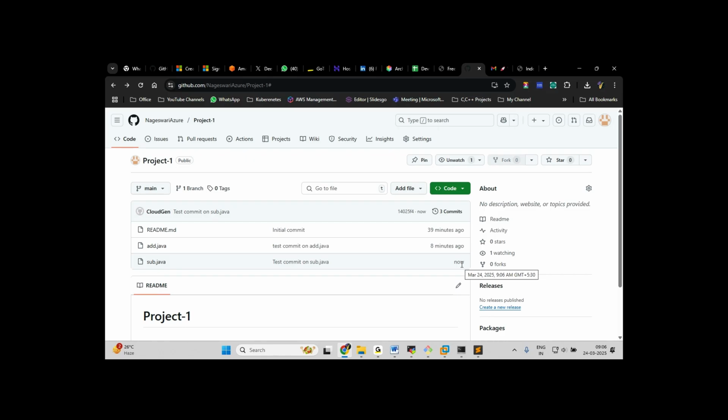Okay guys, in the next class we will see whatever commands we have executed. I'll give a clear explanation: what is add, what is commit, what is push, what is config, git config --global. In the next class I'll explain that once again.